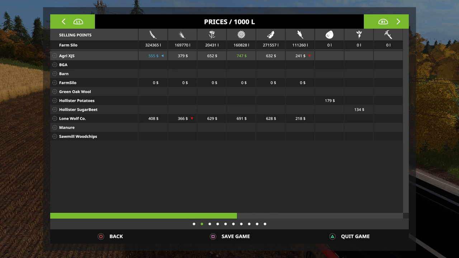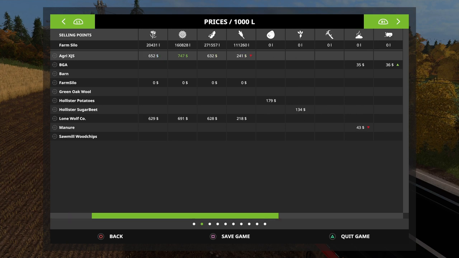324,000. So let me get my handy dandy Minnesota calculator out here. 324,000 liters, and then we'll times that by 555. That's $179,000 bucks for our wheat crop. That is not too bad. So that's another $179,000-$180,000, we'll just say.